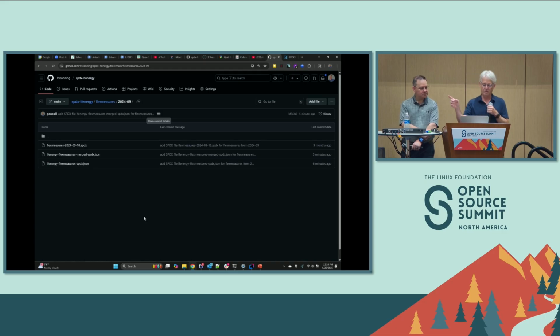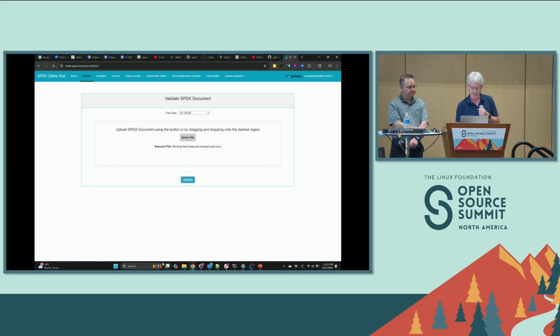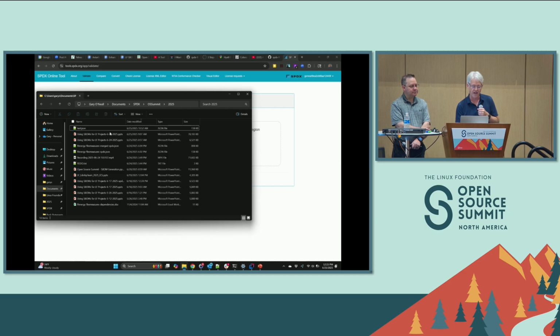You'll see that it generates 3 different files: one for source, one for the dependencies, and one for the combined. This is a fairly small project, so none of these are very big, but in many cases, the merged one is so big we have to compress it into some kind of archive file to be able to upload it into GitHub. So what can you actually do with that? I went ahead and downloaded these files.